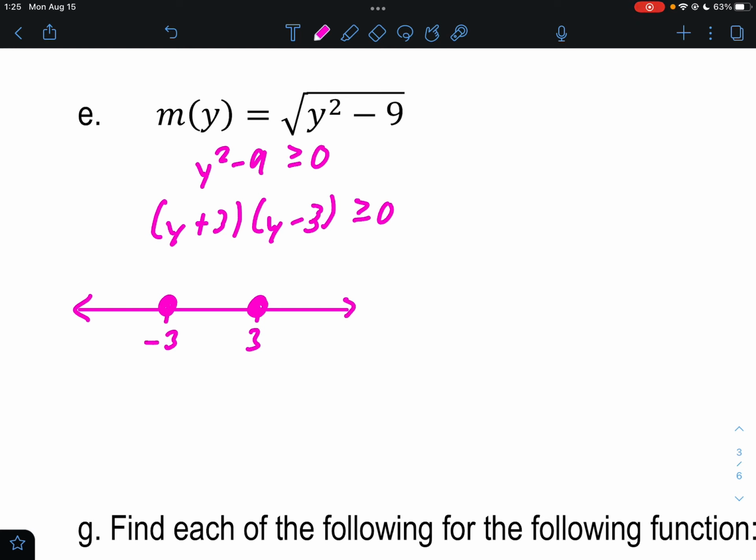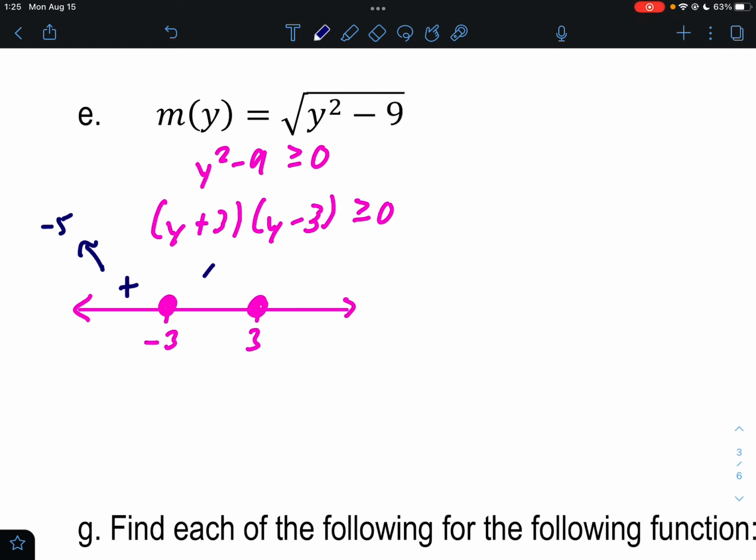Now, what about the 3 intervals between there? What we want to make sure is if we took a y value there, what we would get back is a positive value. So you're going to take a test point in each of these intervals one at a time and see what we get back. For example, over here, let's say we picked -5. If you put -5 into here, would you get back a positive or a negative number? Well, it'd be 25 minus 9, which is positive, and that's good. We can take the roots of positive numbers. So that interval is okay.